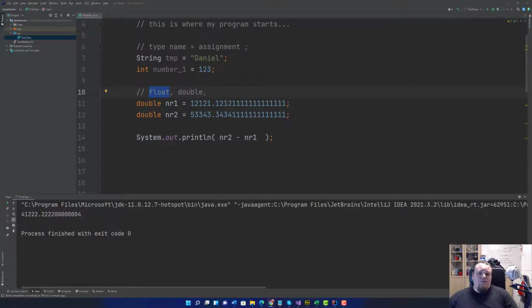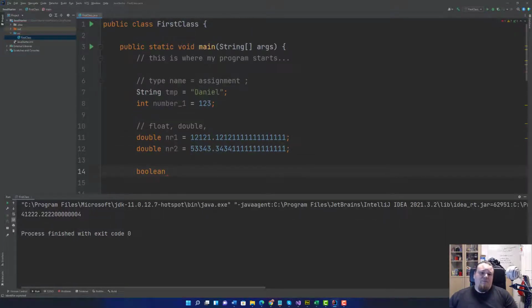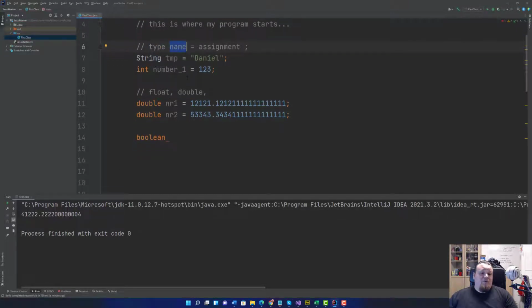It is called a Boolean variable, or the Boolean. You give it a name, and remember it is type and name every time you have a variable. So the type is Boolean, the type is double, the type is int, the type is string, and the name is number1, number2, number1 again, just spelled differently, and temp. Our Boolean variable can only hold 2 different values, which is going to be true or false. So let's go ahead and give our variable a name like isCorrect, and set it equal to true.